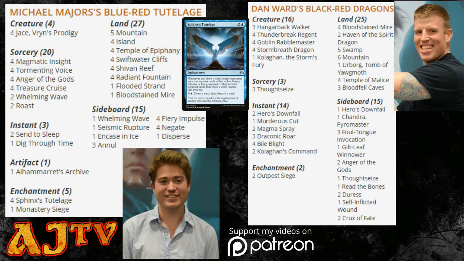Dan Ward's Breakout Black-Red Dragons deck had access to 3 Thoughtseizes main, Hero's Downfalls for Jaces, and a creature base that actually performs pretty well against Michael Major's deck. But we'll get to that in a minute. Postboard, he gets access to another Thoughtseize, the 5th and 6th discard spells in the form of 2 Duress, and then Read the Bones and Hero's Downfall, Chandra if he wants it, if only because he has so many dead cards in his main deck.